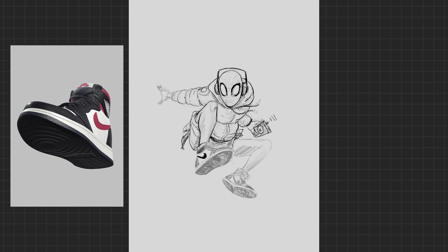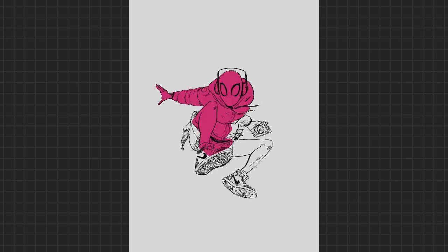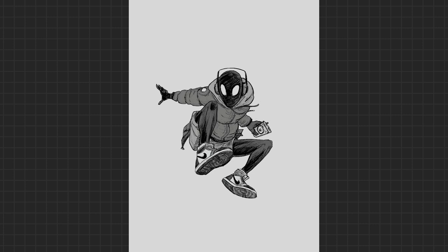I can't draw a pair of Jordans from memory — I just haven't drawn them enough. So go find a reference. It's perfectly normal, it's perfectly okay. Don't let anybody shame you for using references in your work. That said, don't get too sucked into it — there is a fine line between using reference to help you and having it become a crutch. That's just as bad, if not worse. You've got to find a sweet spot.